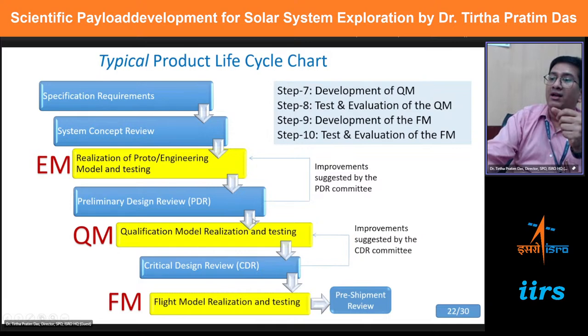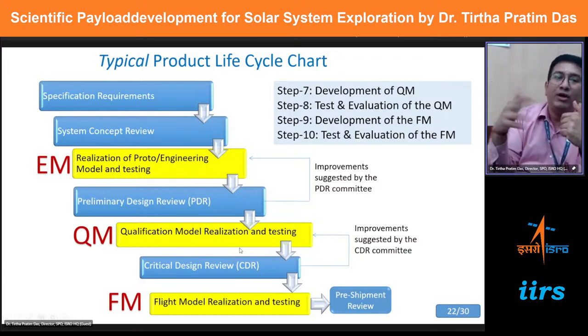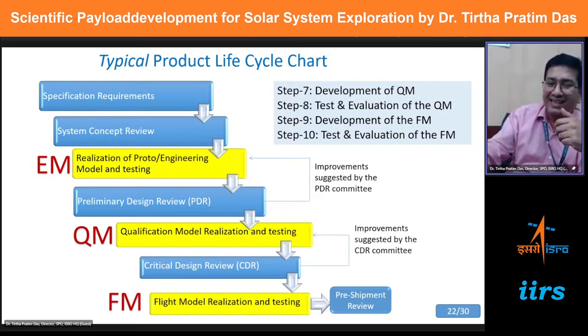And the qualification model is tested. Usually it is tested at much more rigor than what is expected in the actual flight. It is basically over tested. Like, before the board examination, when the school takes the test examination, often it is much more difficult than the actual board examination which you are going to face. Concept is like that. And then you have a presentation of the results of your qualification model testing to a critical design review committee, CDR. And then also there may be a process of improvement suggestion. You have to go back if necessary, and come back.